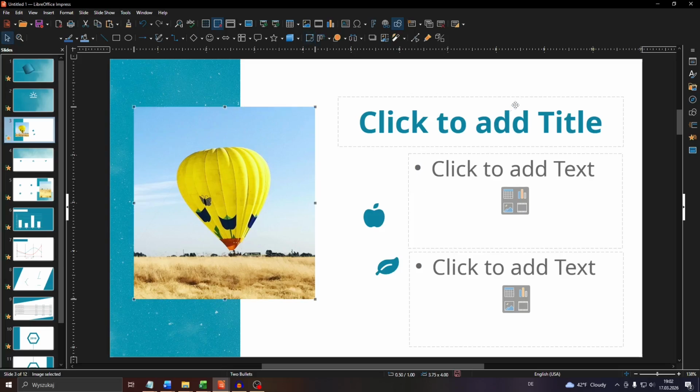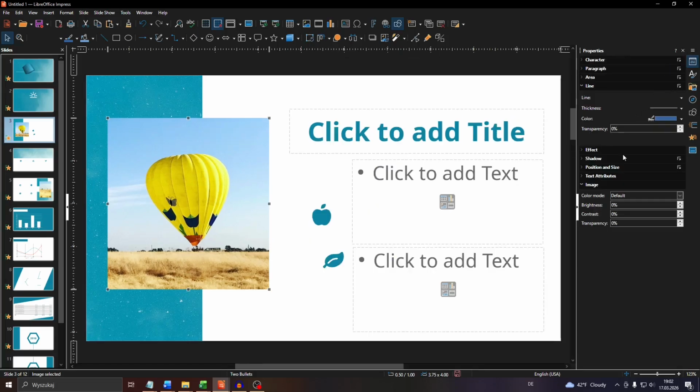And after that, navigate to the item or object properties by clicking this button in the top right corner of the sidebar, or use the shortcut Alt-1, excuse me. And after that, you will see these options here, like the transparency, various effects, shadow effects, the position.